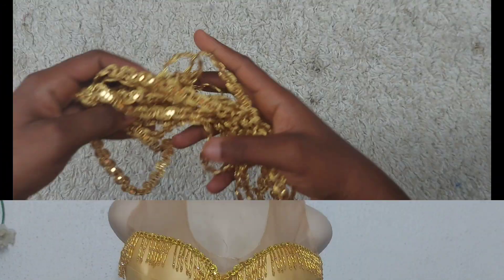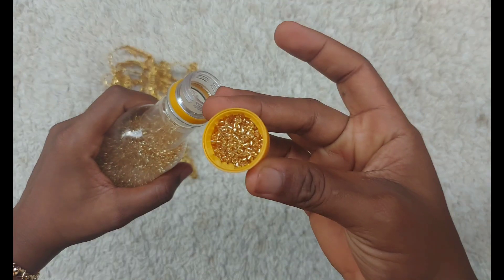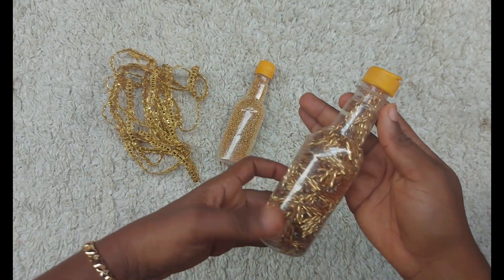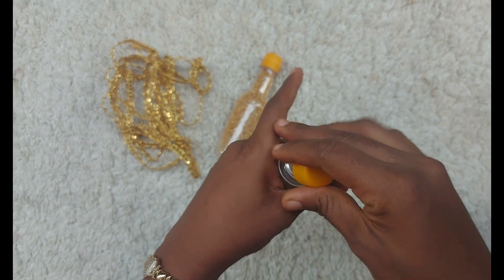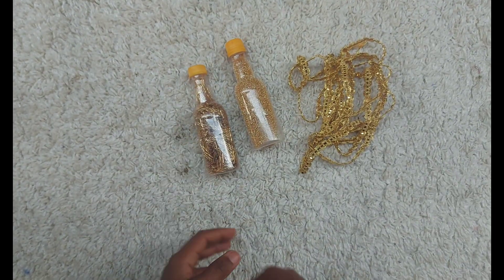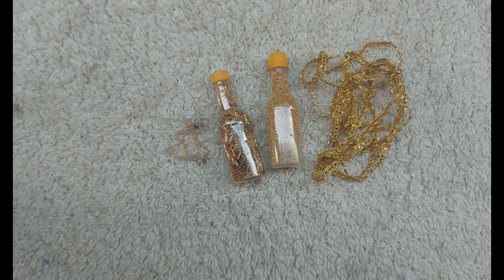Because it's gold, we need a gold strip for this tutorial — any strip or color of your choice, but I'm using this one. We also need three types of beads: the sand bead, the straw bead (the longer one), and the one with a spiral design. Finally, we need crystal beads, plus a needle and thread.